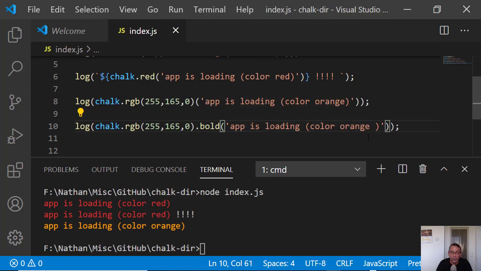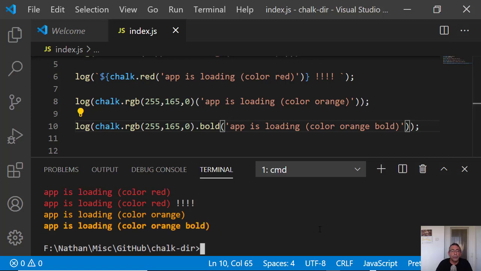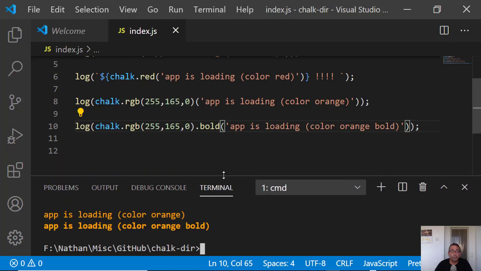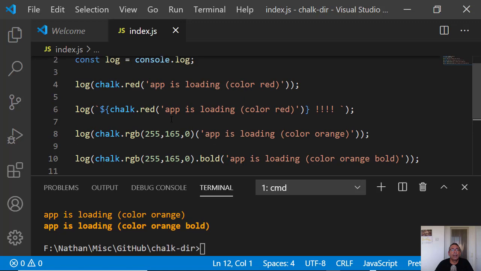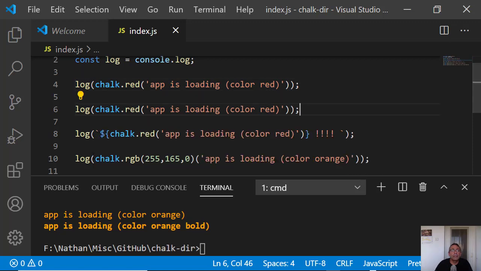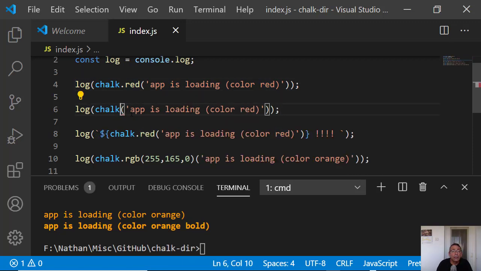Let's see what we get. Okay, so you see that it's bold. It's even more standing out, like bold is. So we have a color, and this is the default color. There are a few colors you can use, like also green.